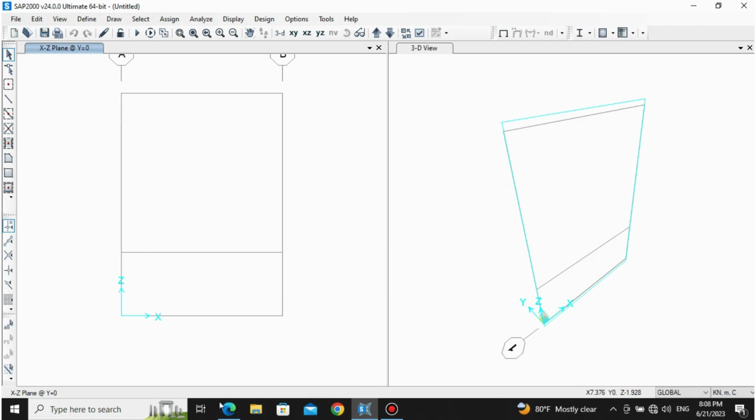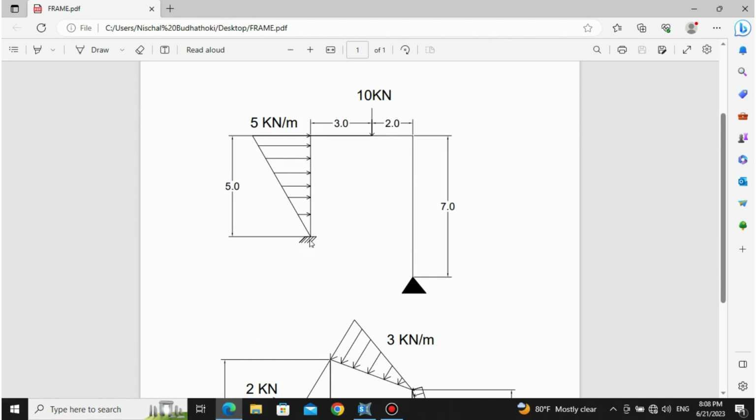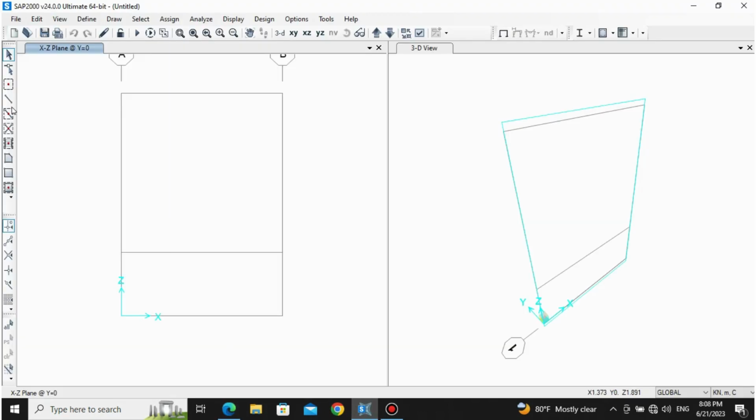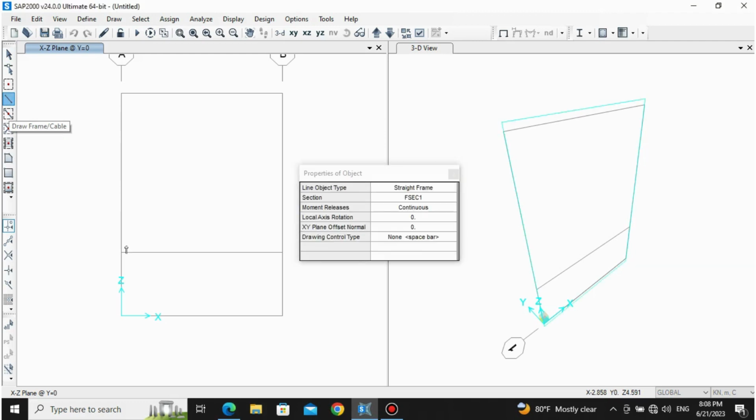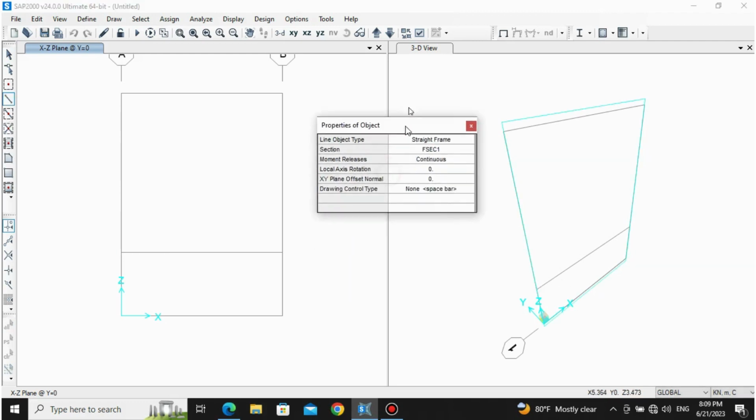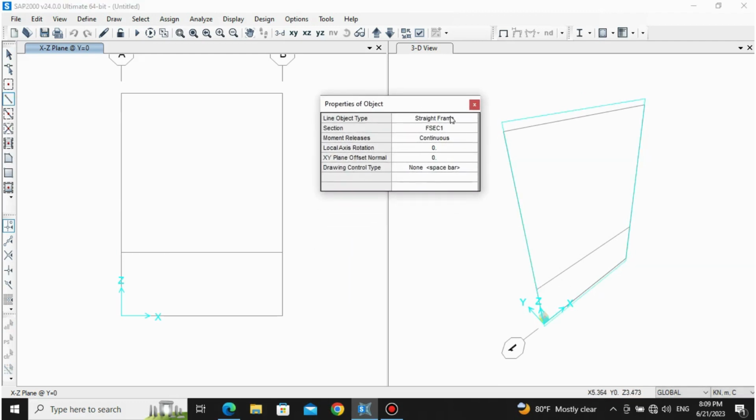So let's go back to the question once. So we have to put a frame here, here, and here. Okay, let's go to the draw frame. Now we are not going to edit anything over here, and we are going to keep the movement releases continuous.